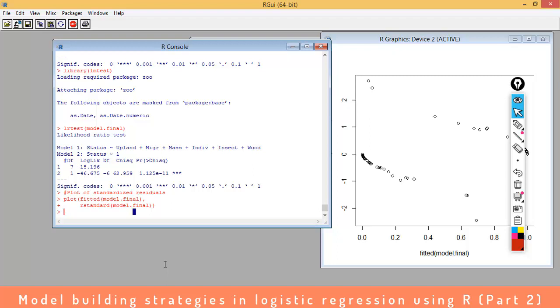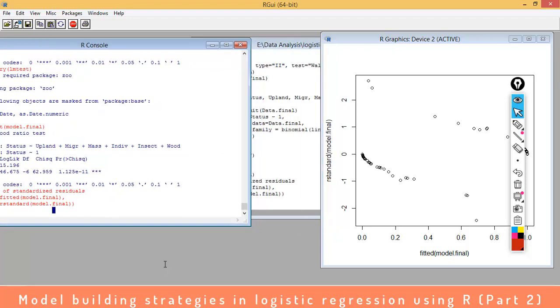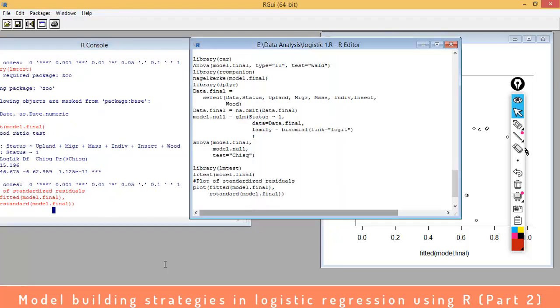And this is the LR test, likelihood ratio test. For the likelihood ratio test, we need package lmtest.